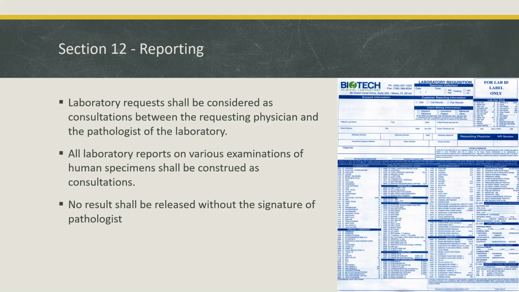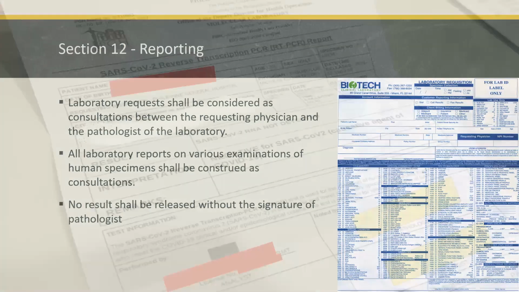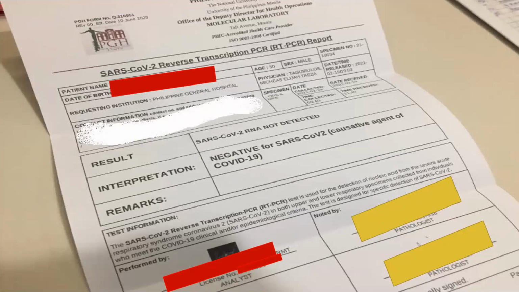Okay? Now take note, no results shall be released without the signature of the pathologist. Pero sir, bakit po ganun? Meron po ako nakita mga laboratory results na walang pirma ni pathologist. Hindi, sometimes that's electronically validated or electronically signed, but still, dapat merong signature ni pathologist kasi required yun. Okay? Pero meron naman silang disclaimer sometimes na nakalagay na this is an electronically validated result form. Okay? So, example of a result form is this one. Yan. Dapat makapirma si pathologist. Okay?